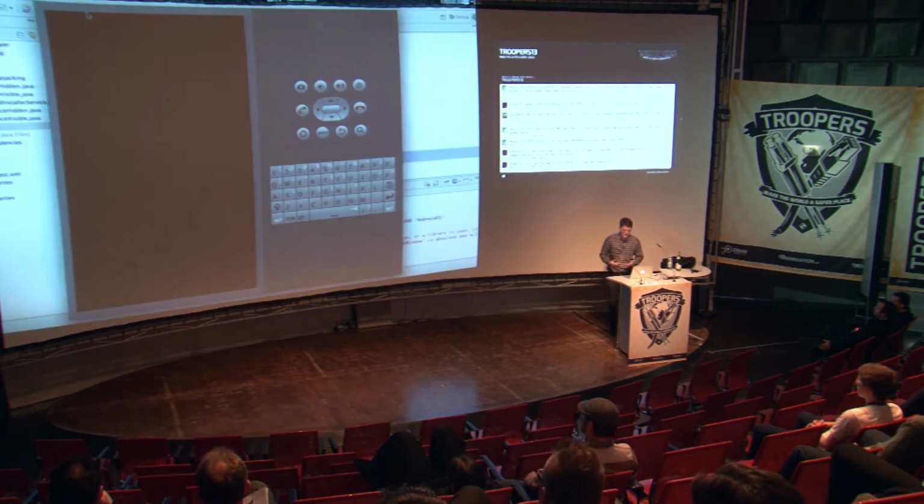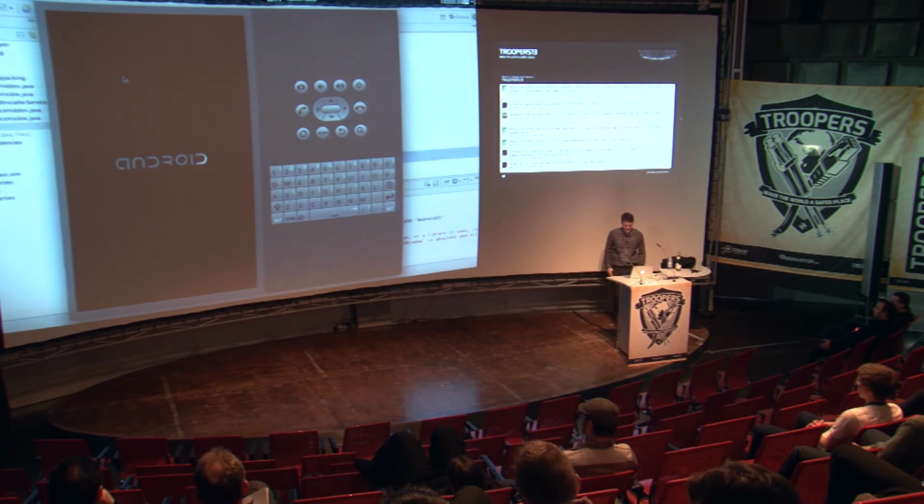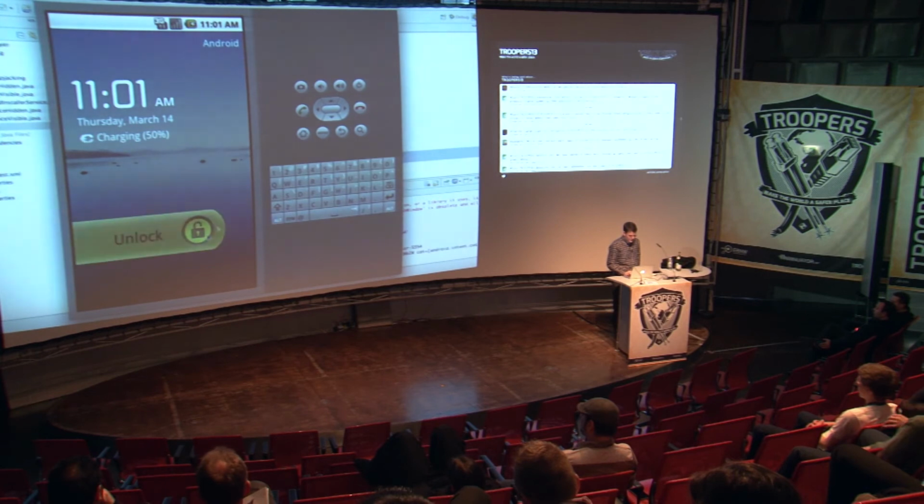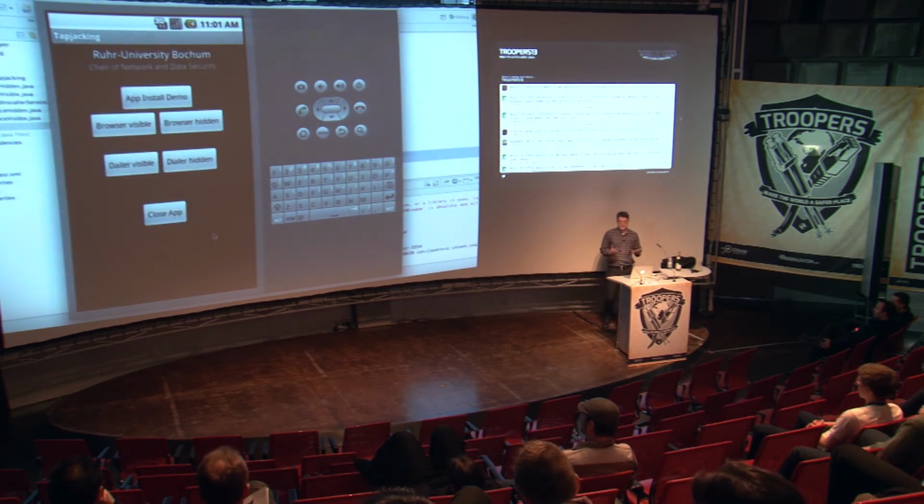Good. So we have the Android emulator here, which is a little bit slow, which also shows that it is really an emulator. We are using version 2.1 here, but this works on all Android versions. So it's booting. Here it is. We have our home screen here. I will lock and unlock it. And we have our application, which can be downloaded from the Android market. Once again, it has no rights, so we can actually do nothing. But what we can do is use tapjacking here, so we introduced the tag.